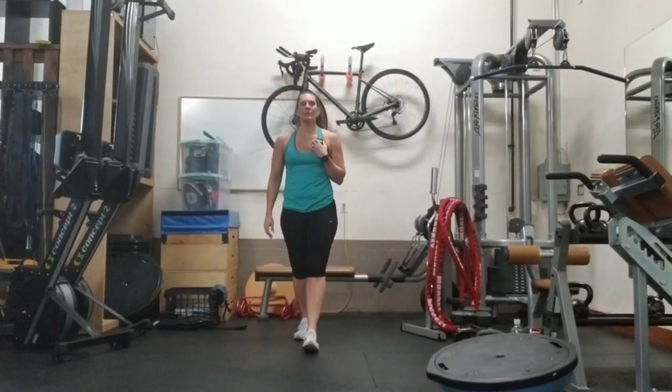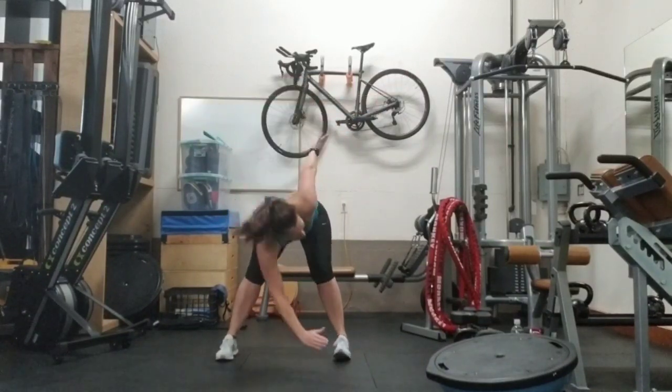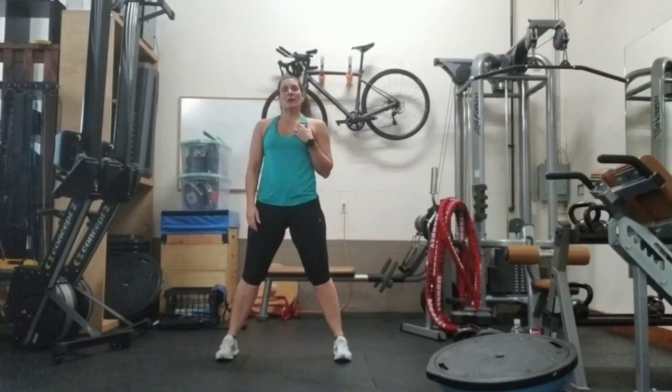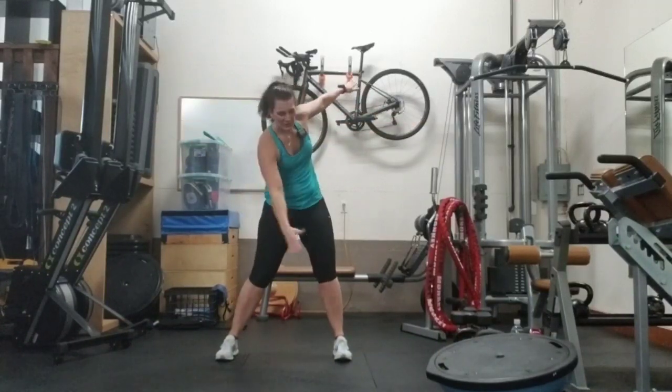Alright, from here we're going to do the windmill. So, feet are hip width apart. You're reaching it back to your hamstring and twist and turn. Drop down, twist and turn. So, we're going to stretch those hamstrings in the back. Also, stretching the lower back, getting the arms out in airplane mode, reaching down.